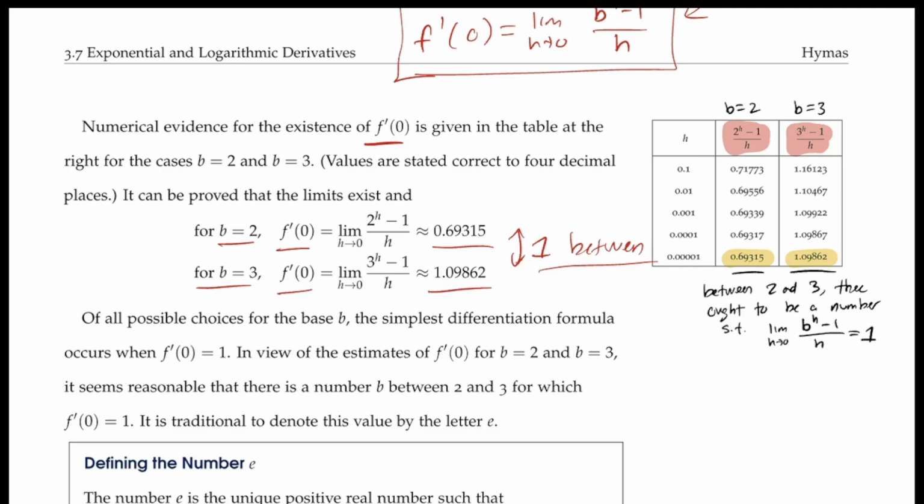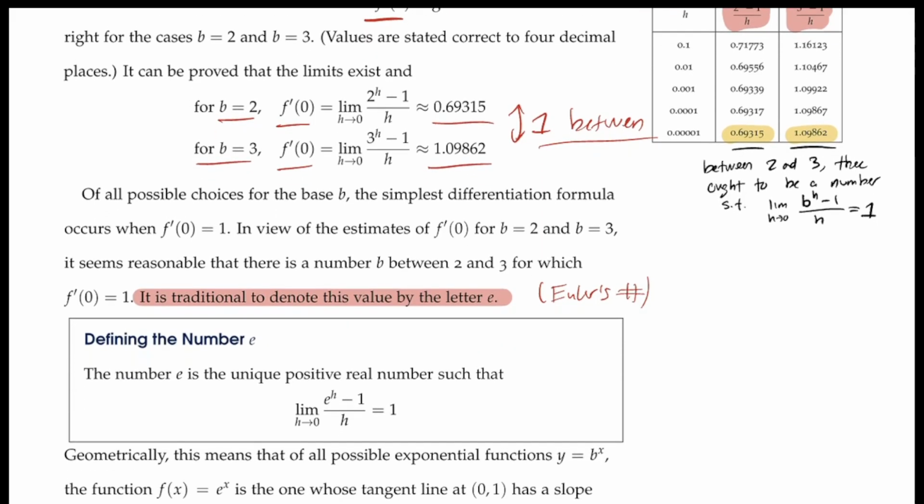And it turns out when they did that work, they discovered it was another number that they had dealt with before. And we usually call that e. Euler's number is another phrase for this. If you look it up on Wikipedia, this is often called Euler's number. Leonhard Euler was the first person to start talking about this letter e. You guys have seen this before. It comes out of interest rates and it comes out of population growth. Anything where you have exponential growth, we usually deal with the letter e. And so the letter e is that special number where this adjustment term for the derivative is 1.